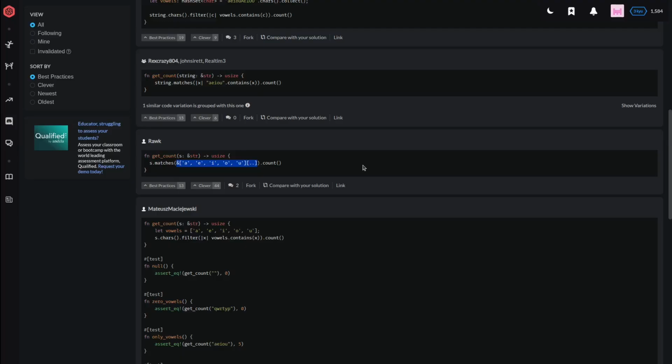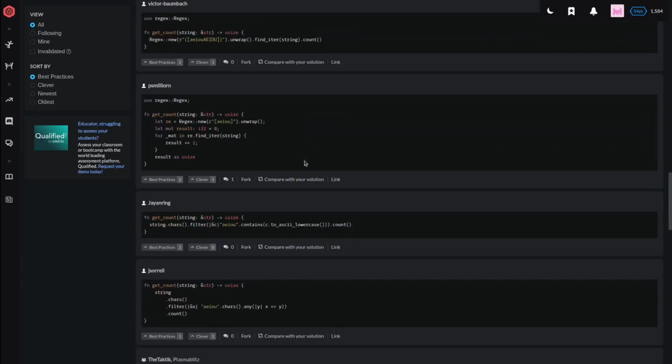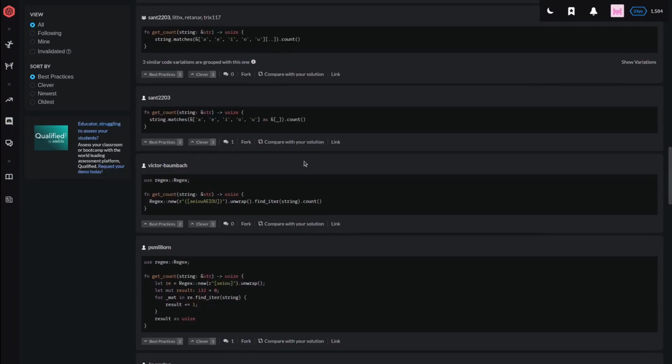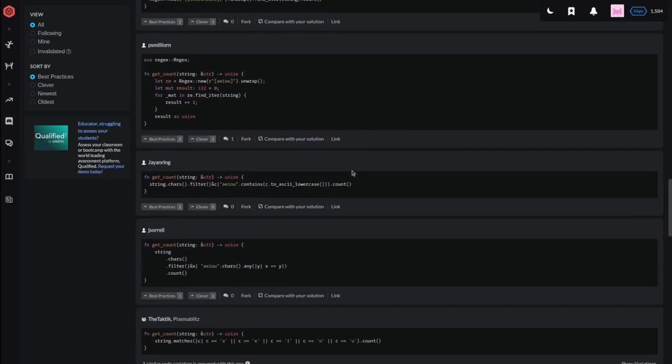And so in this case, this works as expected, even though the syntax is a little bit confusing. And as we can see here, most chose a similar approach. Here regex is defined, and that is counted, but it seems pretty functional, even though it isn't. It looks pretty much the same.